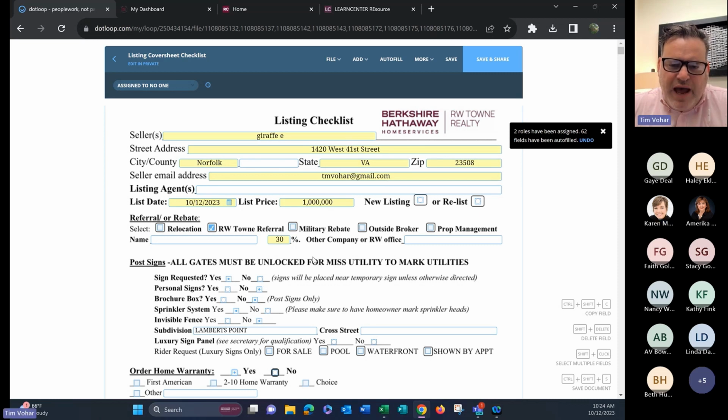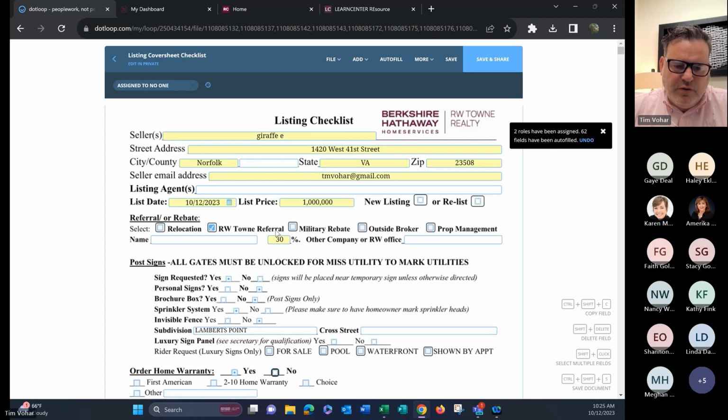It will not have a brochure box unless you have your own brochure boxes. If you want a brochure box, you'll have to make sure you have a brochure box available. Okay, so if I've got a brand new listing and I fill this in and I check yes for brochure box, then they'll put up the right kind of post sign that I can put my brochure box on?